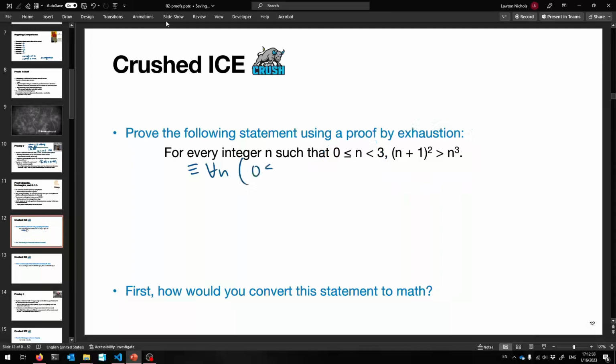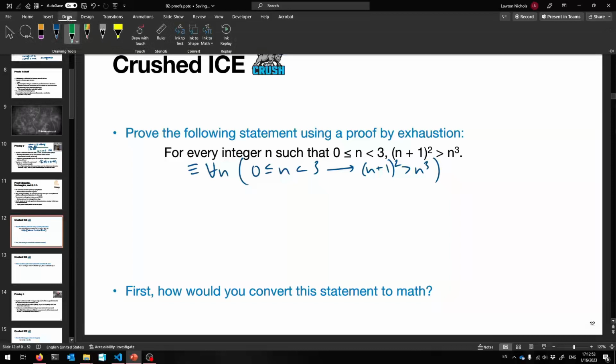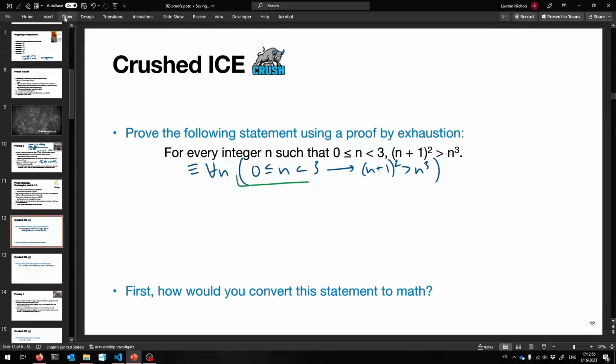If n is between 0 and 3, then this is true about it. So n plus 1 squared better be greater than n cubed, and that is my predicate that I'm trying to prove. So for all n, I'm essentially proving this big thing, which could be my P of n. So for all n, P of n, and P of n is this giant implication.